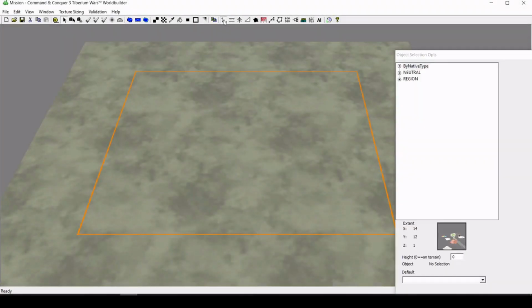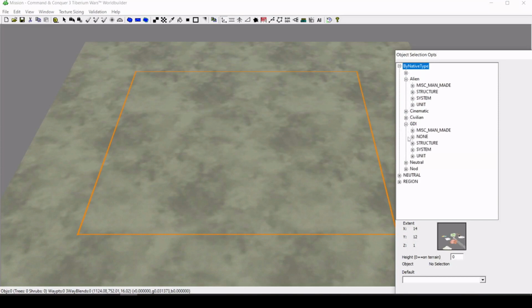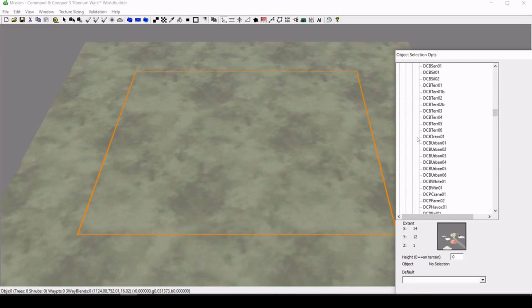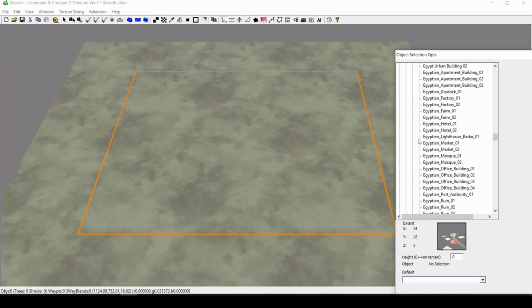Now onto object placement. Each object is part of a category and subcategory. Some are even part of 2, particularly civilian neutral objects. Finding GDI, Nod and Scrin units and structures is fairly easy, as they have their own sections, but civilian objects can be somewhat more tricky to find. I recommend spending some time looking through each civilian object so that you get a general idea of location for future use.